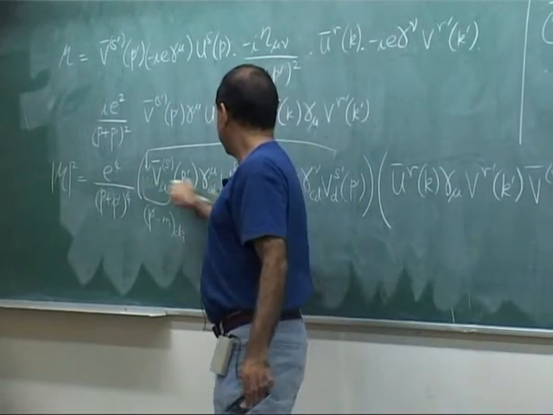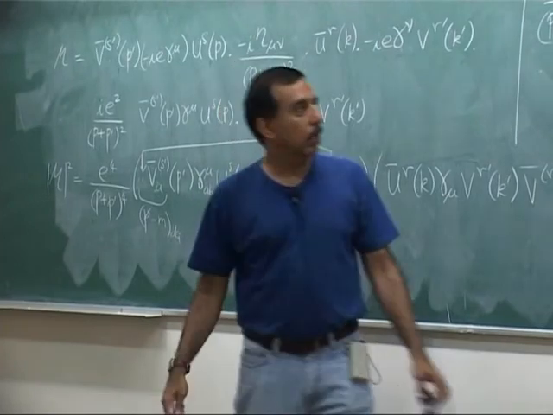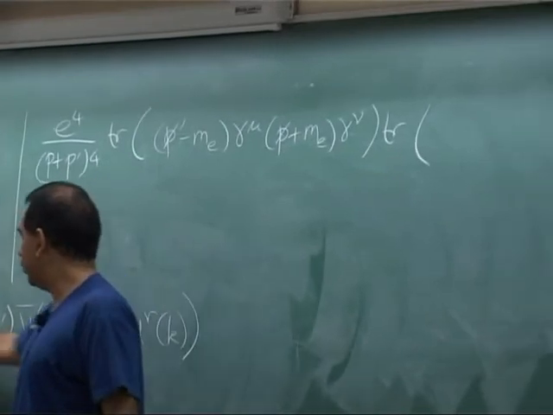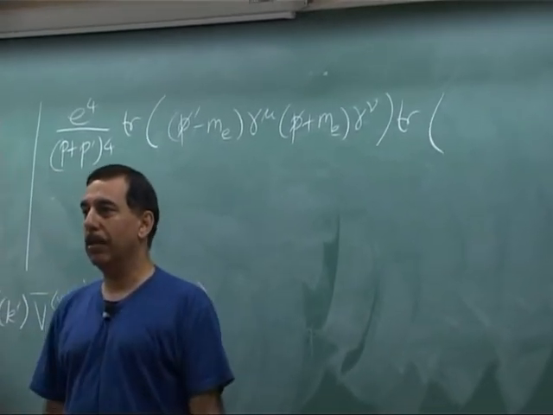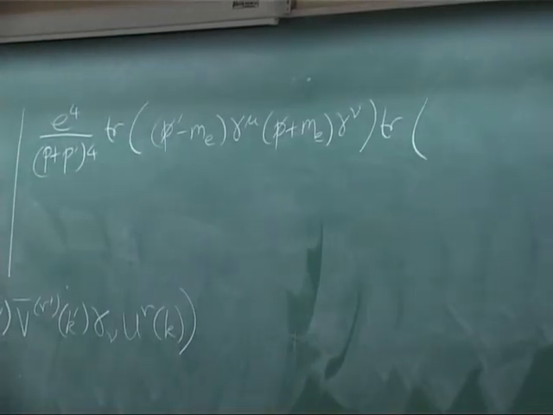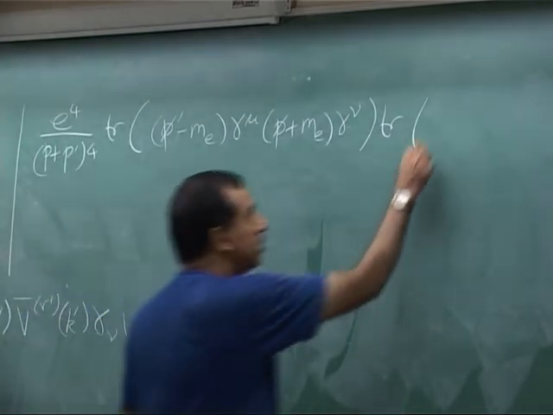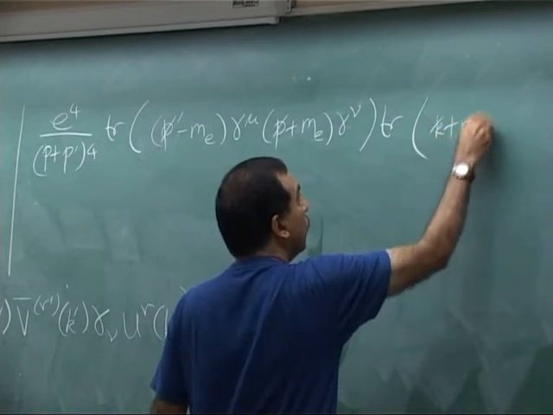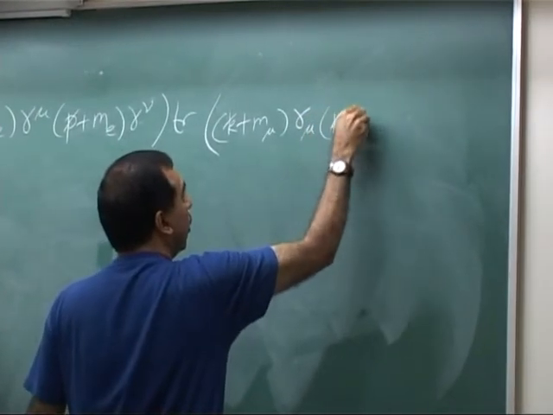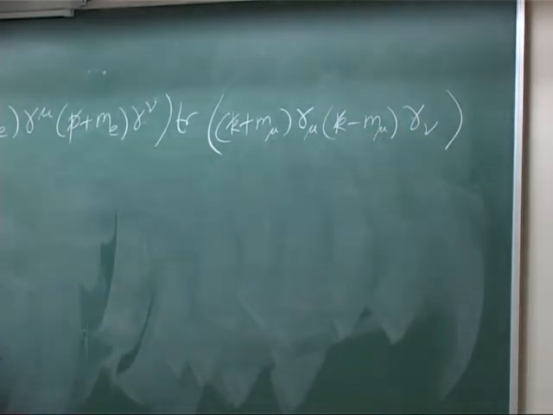So this is the basic one. That means this all concerns the incoming objects which are all electrons or positrons. So the mass here is M_E. In the other factor, it comes from the outgoing states which are all muons. So the mass will be M_mu. Other than that, it will be pretty much the same thing with the momenta K slash plus M_mu, gamma mu. This mu and mu have nothing to do with each other. Please don't think this is an index, this is just a label for the muon.